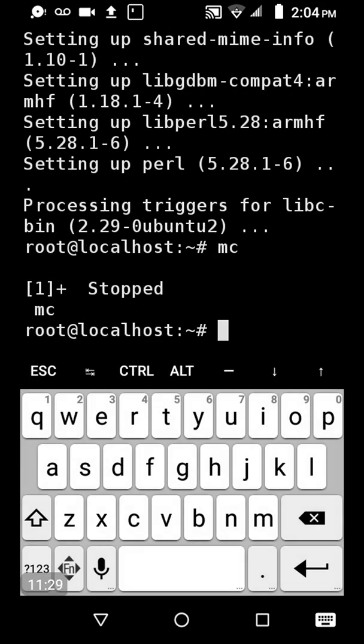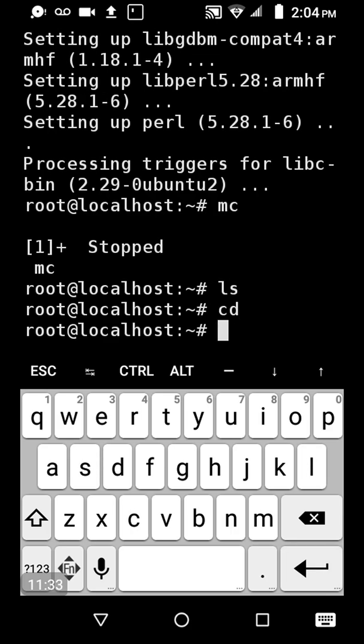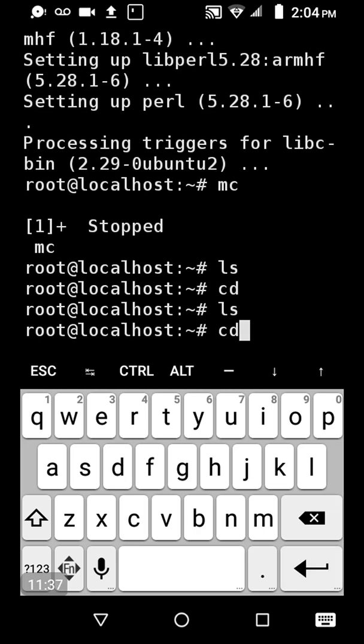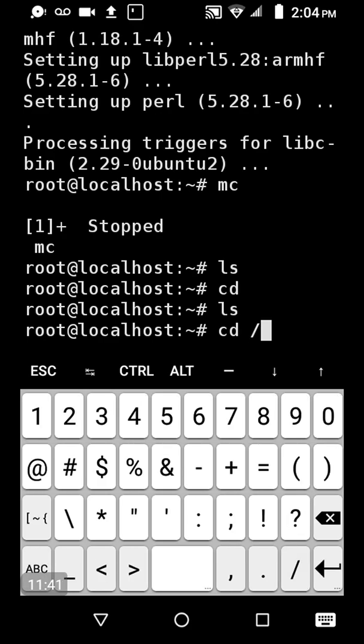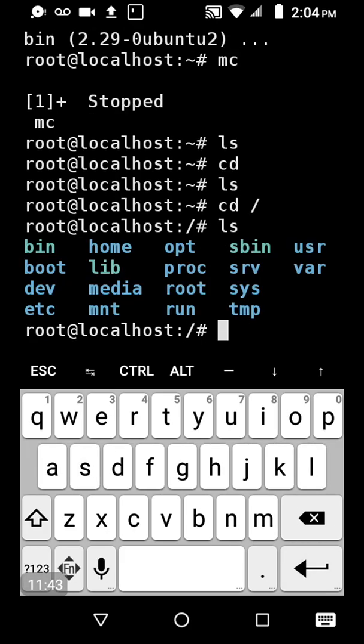All right, let's just see something though. Let's ls, cd, no, cd / enter, then ls. As you can see, you have more access, but I'm not even sure.